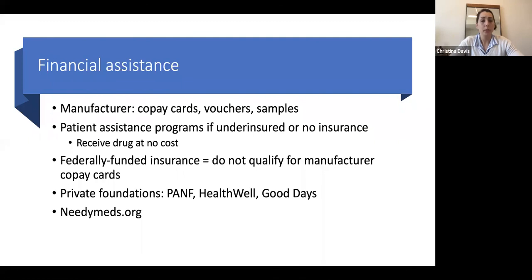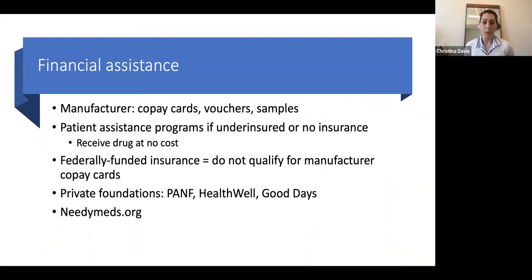Patient assistance programs are available through manufacturers if you have a patient who has no insurance. In this case, it would be if a patient has Medicare A and B, but no Medicare Part D, so they don't have any insurance to cover an oral drug. Here you could apply for a patient assistance program. Or if a patient has Part D, but their copay is like $4,000, they're considered underinsured because that's obviously not affordable. In that sense, they can typically apply for patient assistance programs through the drug manufacturer.